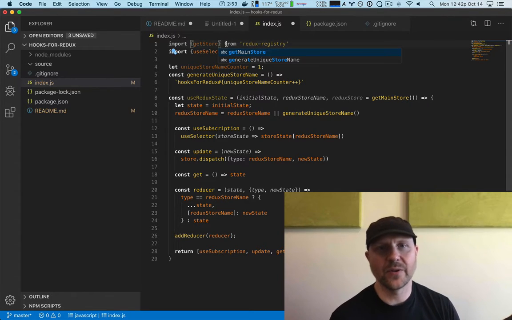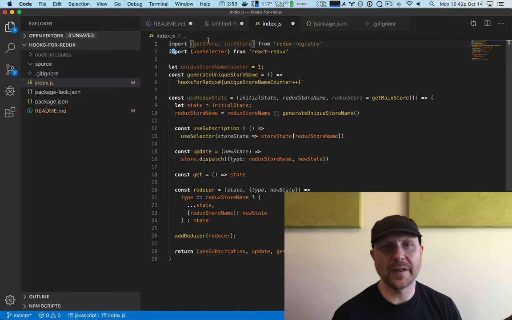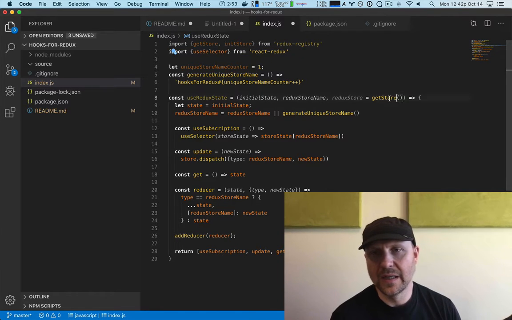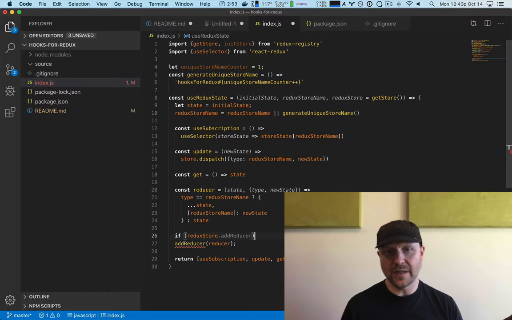I guess we'll just call it get store. I think we'll say get store, and we'll also have an init store, but we're not going to be calling that right here. And right here, we'll say if dot add reducer, then call it.